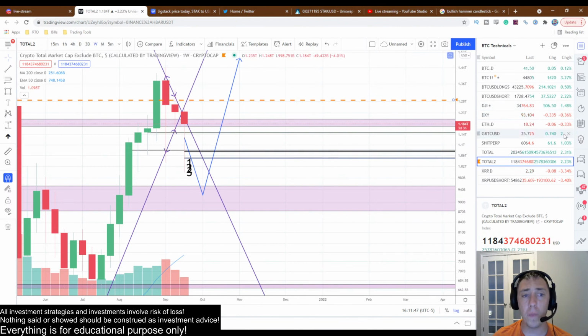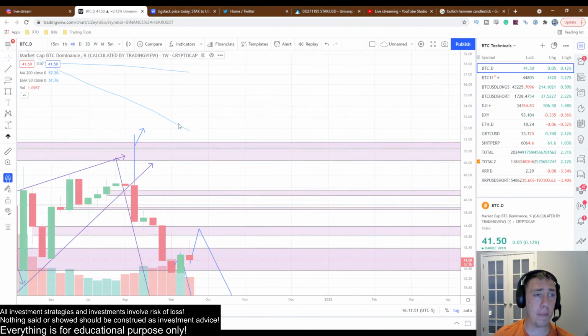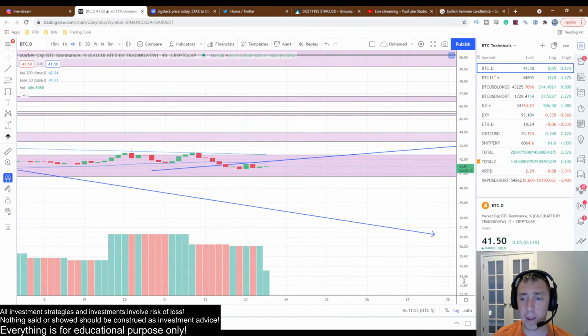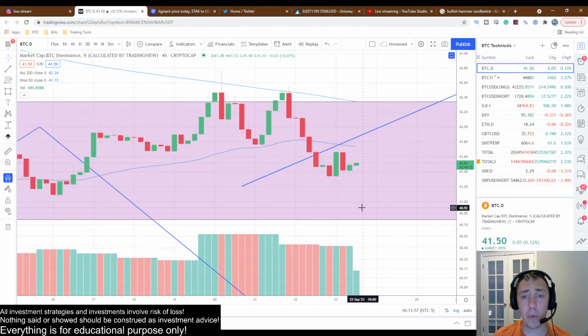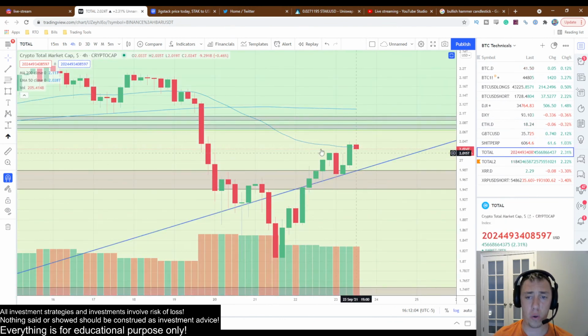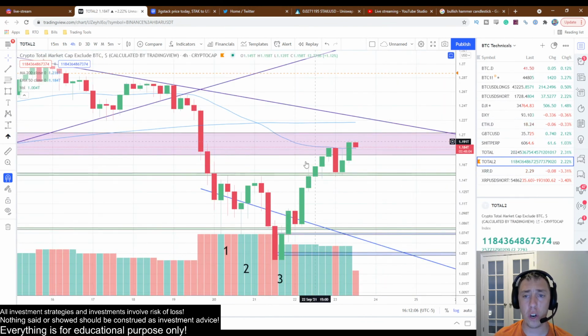All right, cool. So that's where I'm at with that. Bitcoin dominance, I believe, is starting to push back up again, right? Yep, slightly pushing back up. From yesterday, we're down on the Bitcoin dominance, but we're starting to push back up. Now, why are we pushing back up? Because total 2 looks good and the total chart does not.